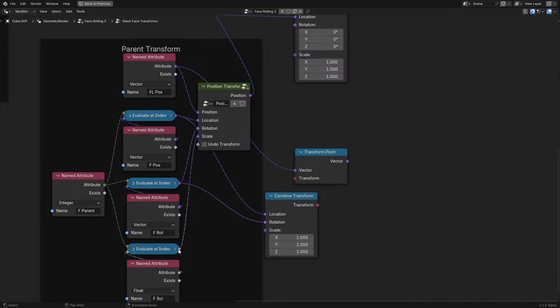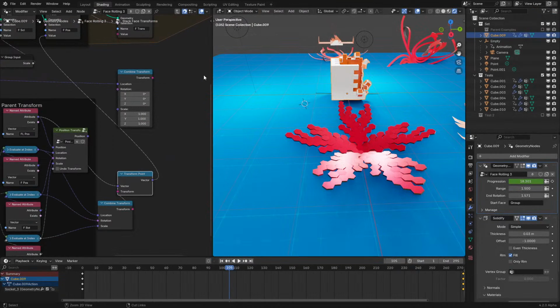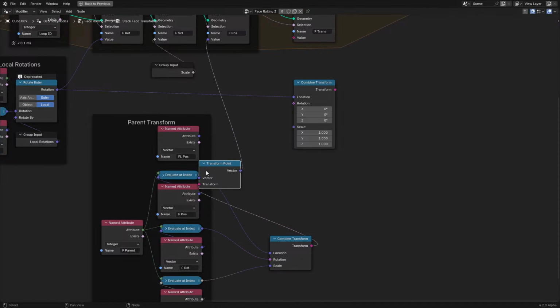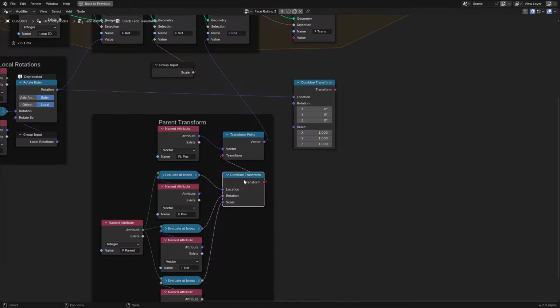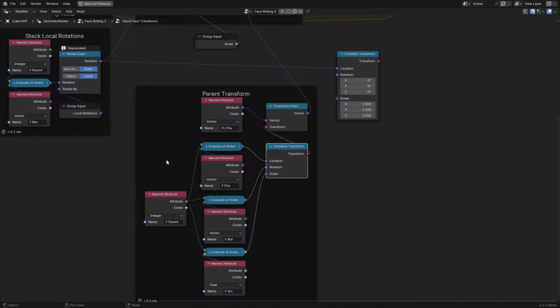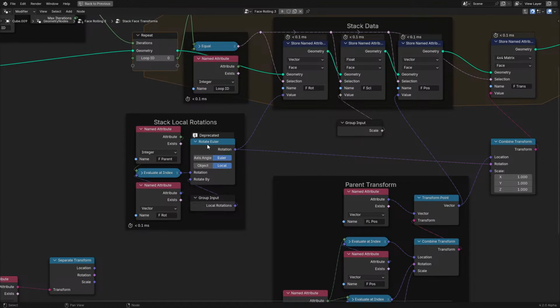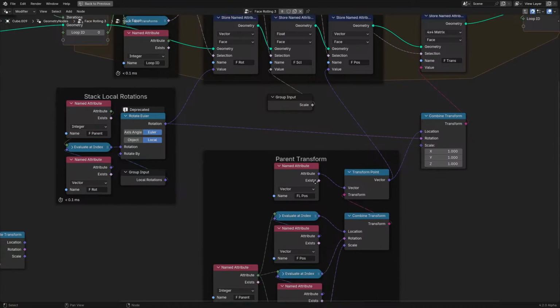That's not undone, that is done. Here, I'm just getting rid of the node groups, and if we look at this, again, nothing's changed, we're good. It is as it should be. So what I'm hoping is when all this is done, I can replace this section with one evaluate, getting one thing, which should be good. Scale can be at 1, because we do not need to worry about it. Rotation's deprecated, but we don't need to worry about that at all.